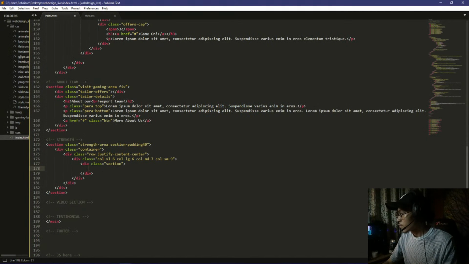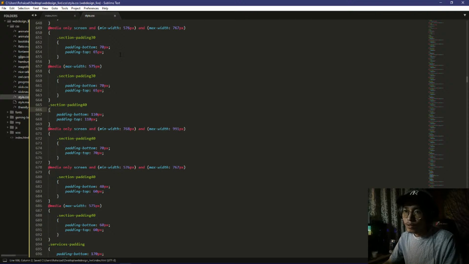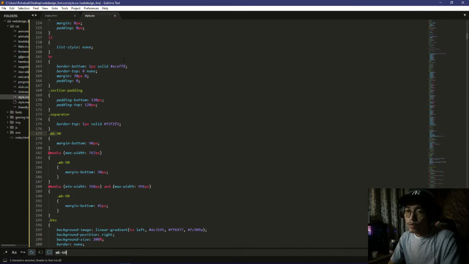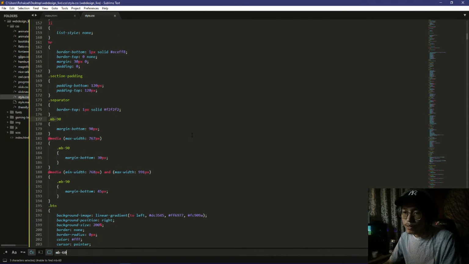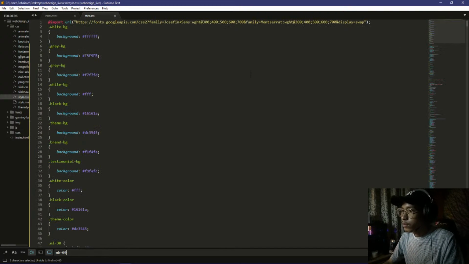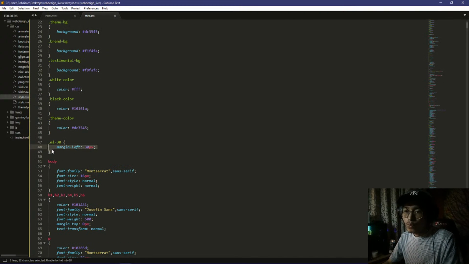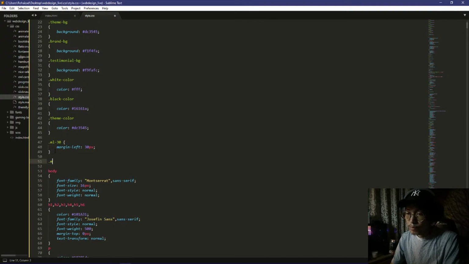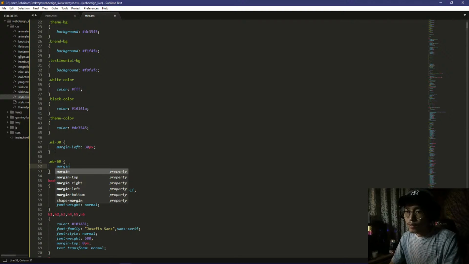Okay, next we put the section title text center, and then we have mb60, so margin bottom. Do we have the mb60? No, we don't. If we don't have the mb60, you need to write it down inside the style file.